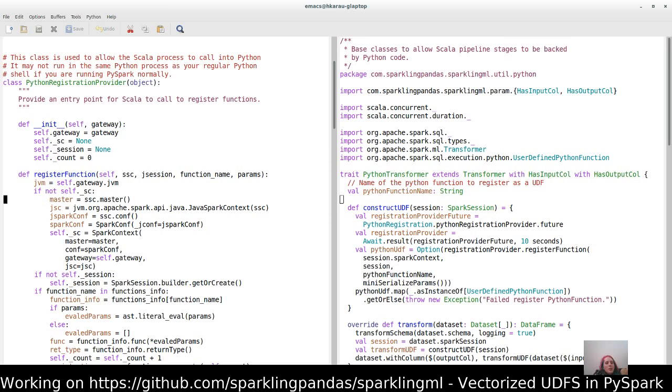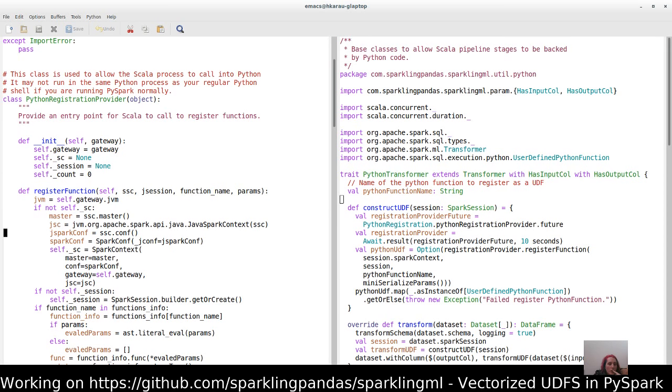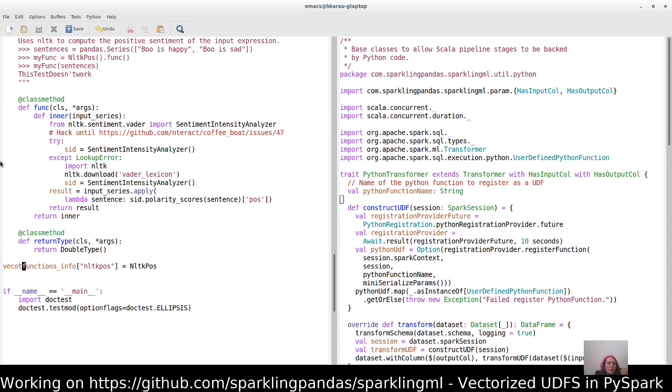So startup.py is essentially this magic to provide an entry point for Scala to call to register the functions. And this is because when our Scala code starts up, it's not necessarily being called from Python. We want people to be able to include our jars to have a fun time. And so, actually, we're just going to use the same one. We're just going to use a different type, because two globals makes Holden twice as sad.